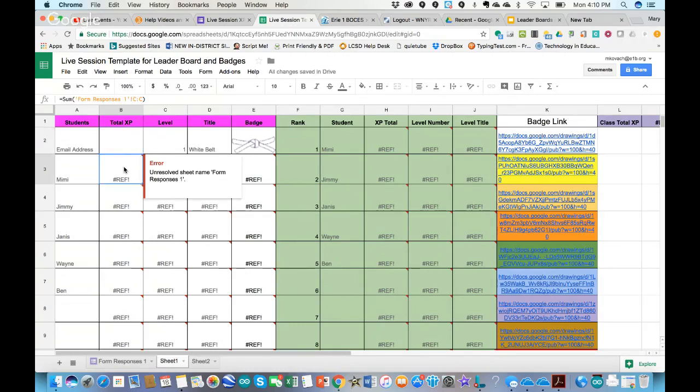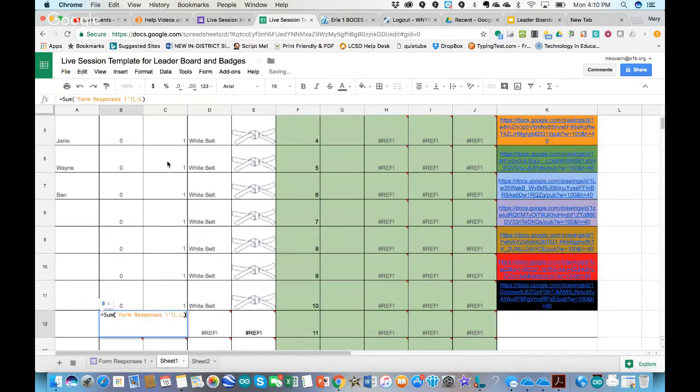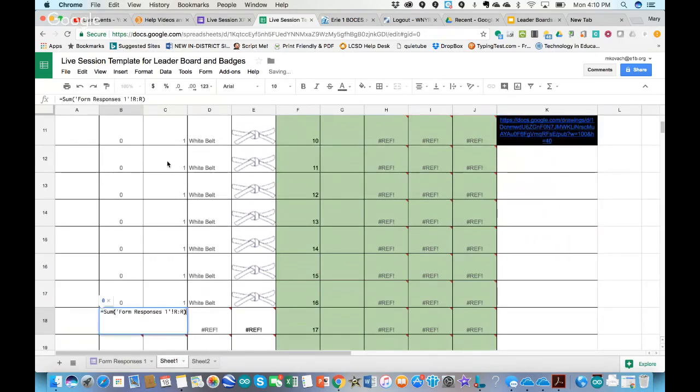Obviously now we don't have, and I think I actually deleted one of the formulas, so let me go back. I can always click my back arrow. Okay, I did that accidentally by pressing the delete key instead of enter. So now I'm just pressing enter for all of these. And you really only need to do it for the number of students that you have in your class.